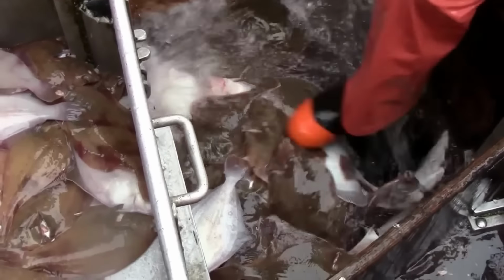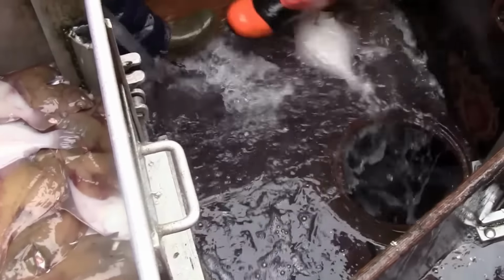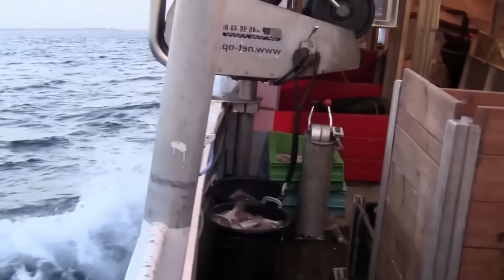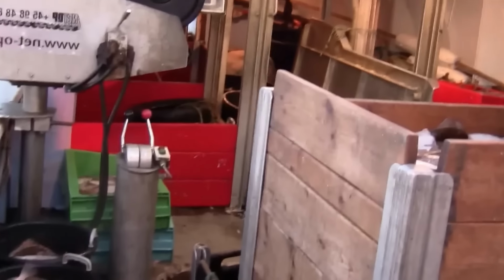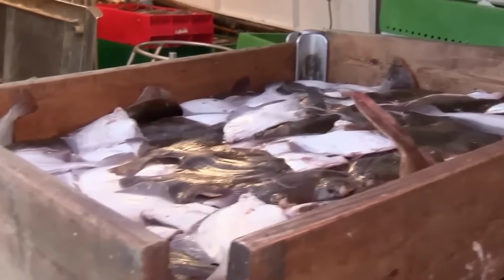Norway is one of the countries with the most developed fisheries in the world, with rich marine resources and modern exploitation processes. Flounder, a valuable demersal fish, is one of the main targets of the fishing industry here. The method of catching flounder by trawling is a popular and widely used technique in the Norwegian fishing industry. A trawl is a large net, usually conical in shape, that is pulled across the seabed by a fishing vessel.